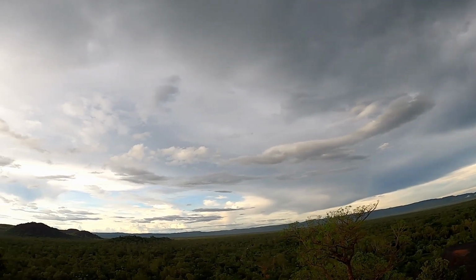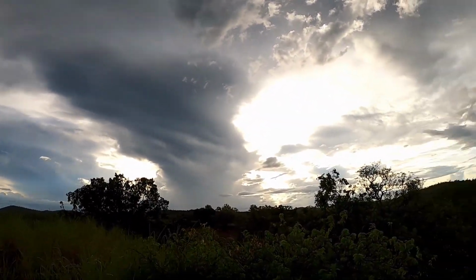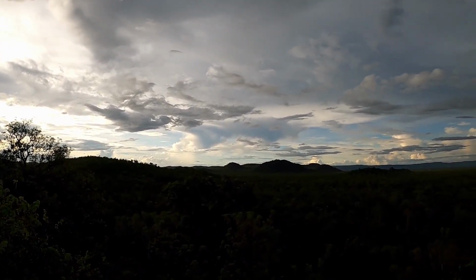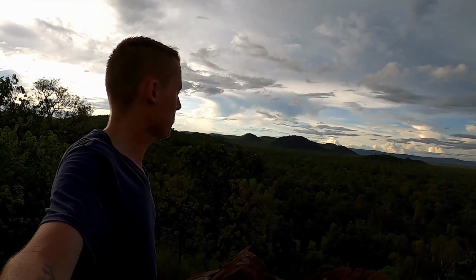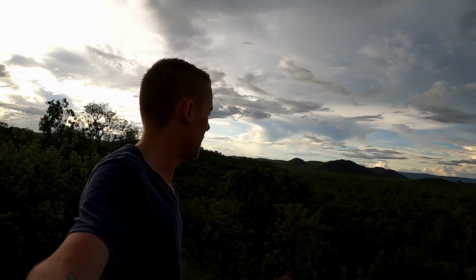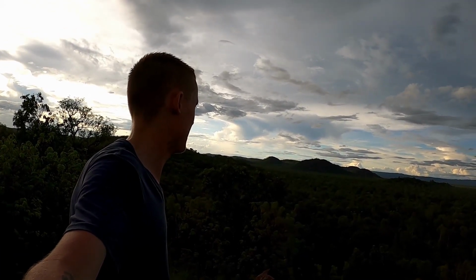It's just the clouds placed in the sky. There's rumbles of thunder off in the distance, and just listening to all of the bird calls, it is amazing. I can't portray the feeling of this, obviously, and if I ever watch this again, just being in this moment is amazing. Just the pure silence, and watching the birds effortlessly cruise around defying gravity.